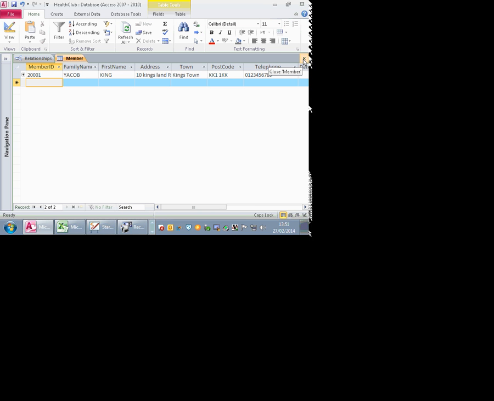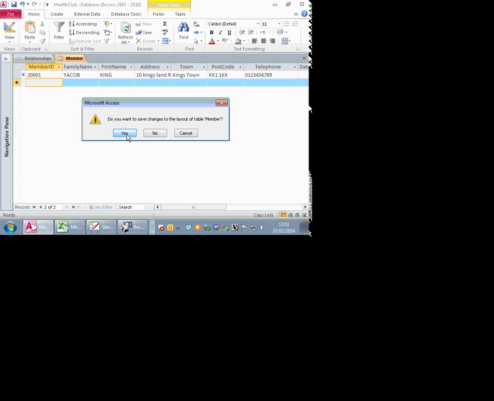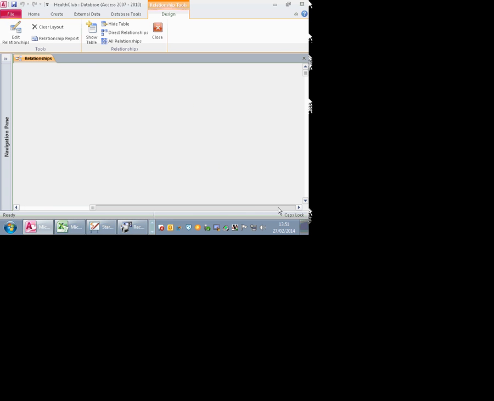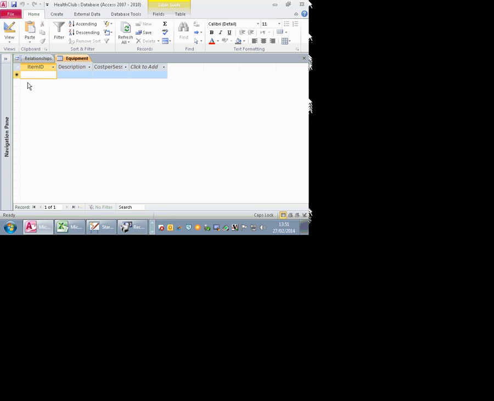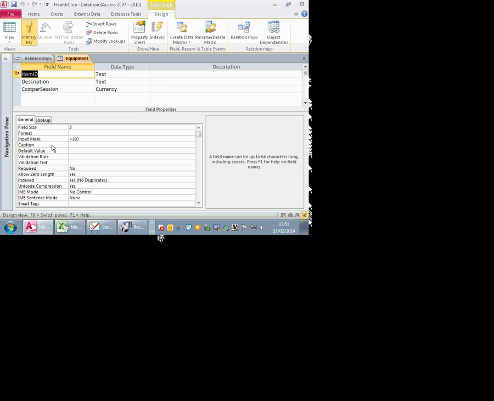Okay. Let's close this table. And let's make sure we have an equipment. Right click and table design. The equipment. Look, if I want to type TYU, it's not accepting the U. Why? Because on the input mask, is everyone listening?